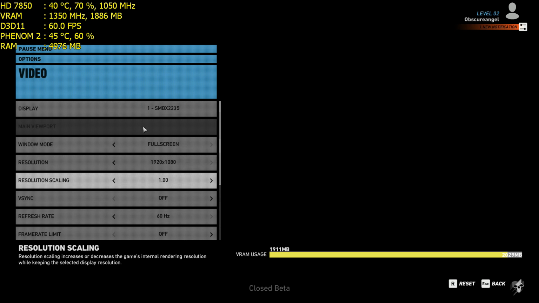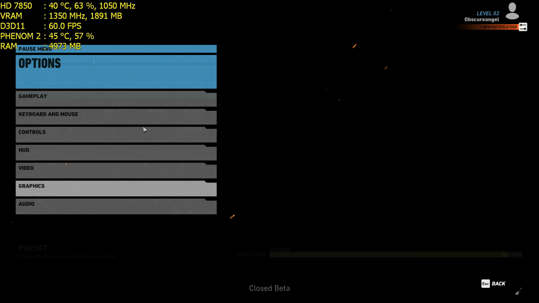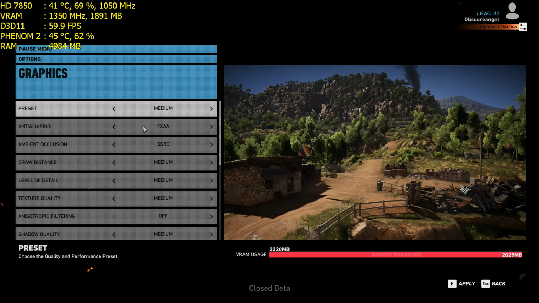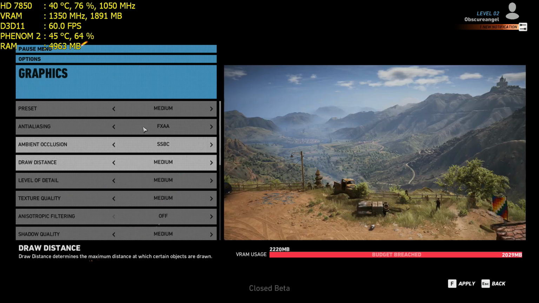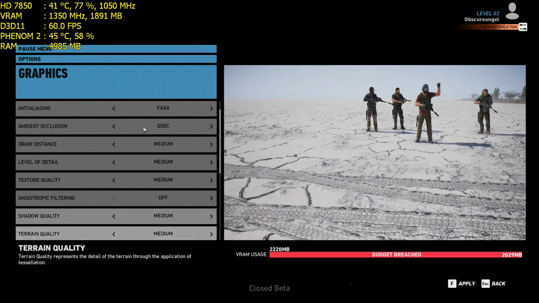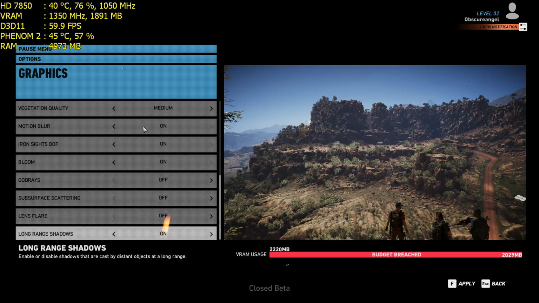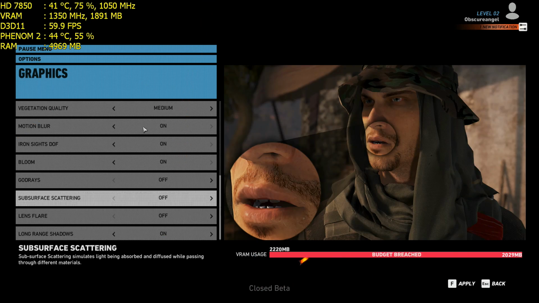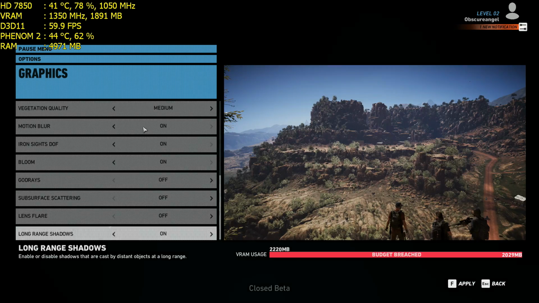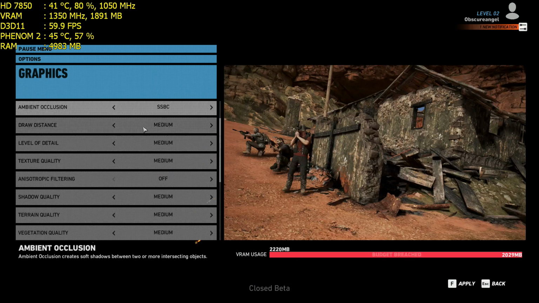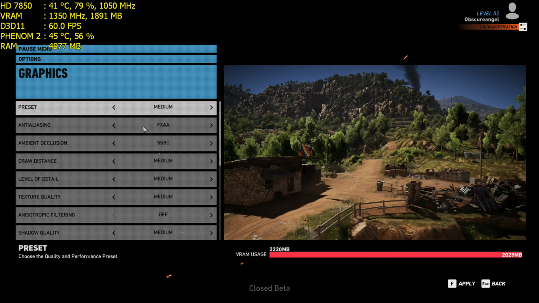So this is the graphic options of the game, and for this video I decided to benchmark the game on low, medium and my own custom preset. As you can see, this is at 1080p native resolution, okay? And so this is the low settings. This is the medium right now, but the low settings, it's just horrible. It doesn't have any shadows, doesn't have nothing. It seems like a 2004 game, sometimes even worse, and it runs like crap. It runs around 40 FPS.